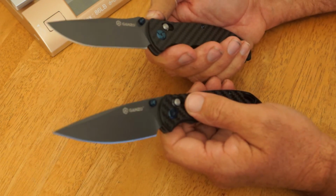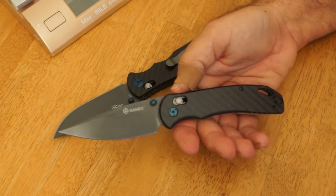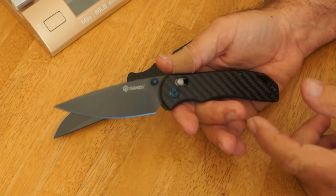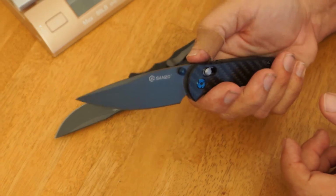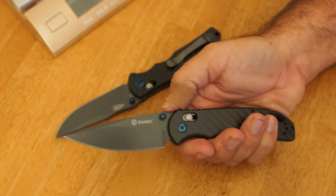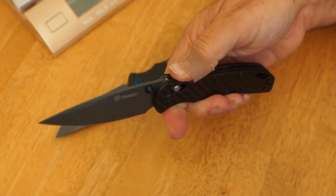That's not to say this isn't great, and I suppose that if you had never handled the two side by side, this would be just as good. This still has a little bit of a secondary finger grip or recess in the blade, but there's definitely a defined difference between the two. This actually has a little bit of a dip down here going to the blade, so it's not a real natural transition. Not super noticeable, but it's got some jimping if you want to hold it a little further forward. It still works very well either way.